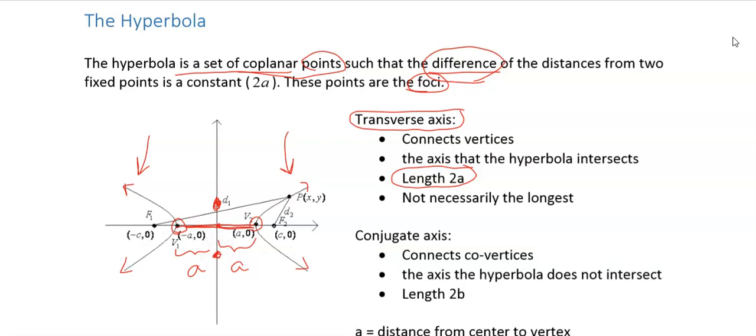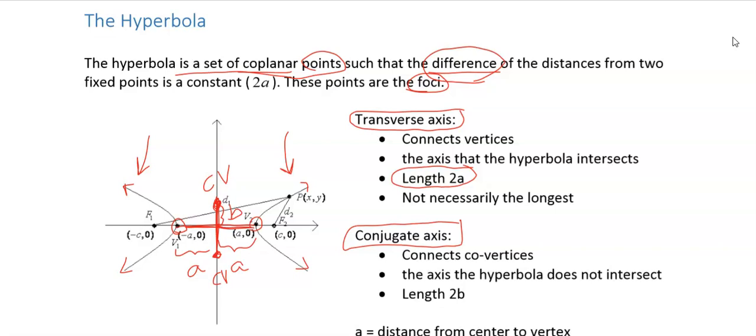They're the same distance from the transverse axes. So that's, I'll put CV there. There's one covertex, and there's the other covertex on the bottom. Now, they sort of form a line segment that's always perpendicular to the transverse axes, and that line segment is actually called the conjugate axis. All right, the conjugate axis joins your two co-vertices together. The distance from the center to either co-vertex, well, ladies and gentlemen, that's still b. Okay, so in that regard, it's very similar to what we did for ellipses as well.